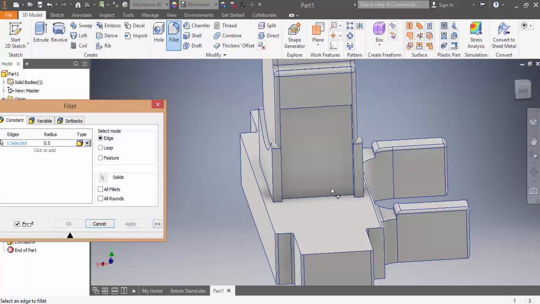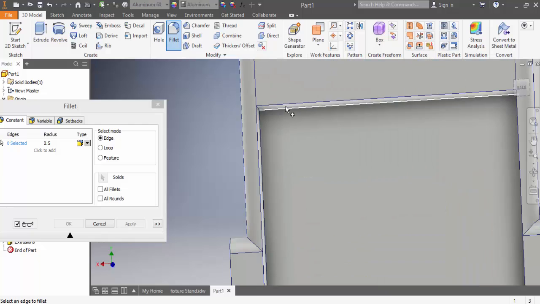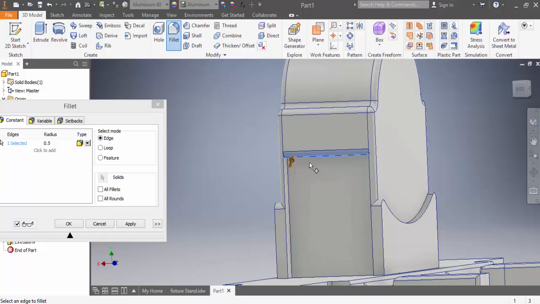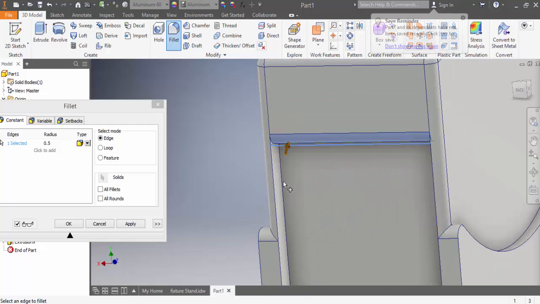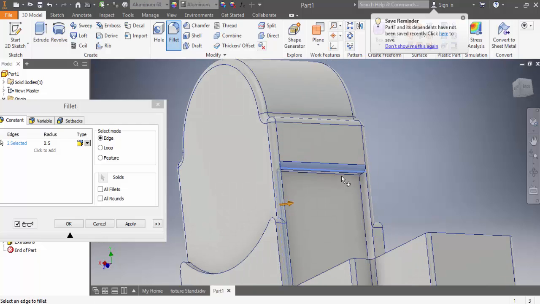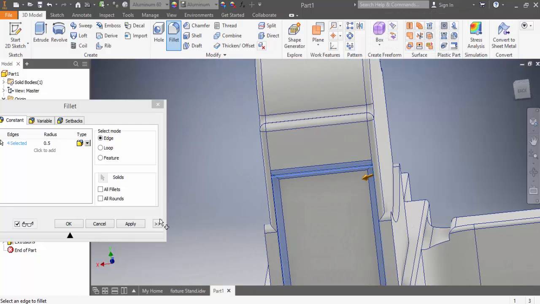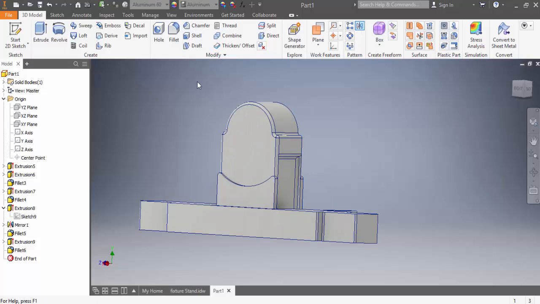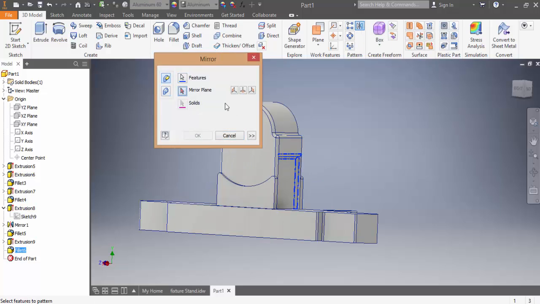Select a fillet, 0.5, this sharp edge, and when you mirror it, it should have the fillets inside this edge and this edge. Okay, you can mirror it, fillet.